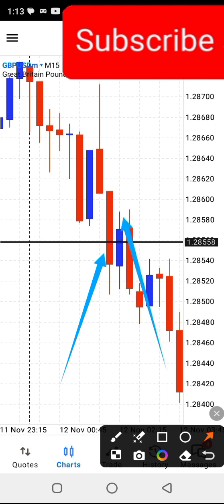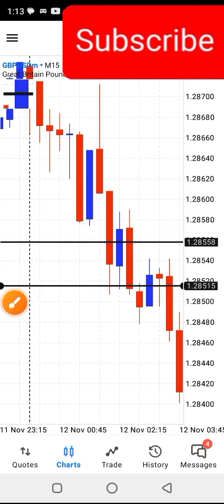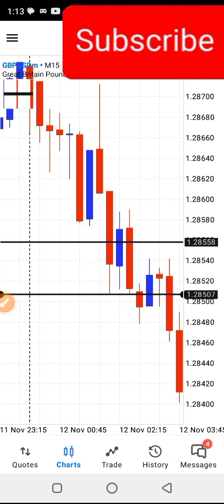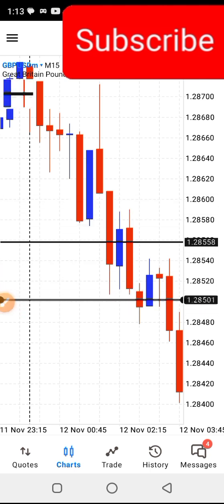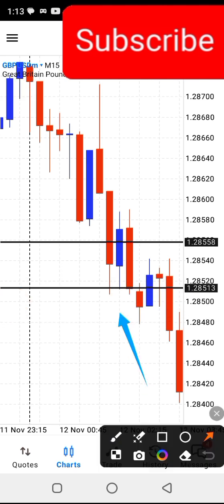So what's that going to do for us? We simply place a sell entry, a pending order, at the low of this candle that came back to pierce and close above the low that just got broken. I'm going to be using this black horizontal line right here to depict my entry position. You can see what I did. I placed it at the low of that candle.